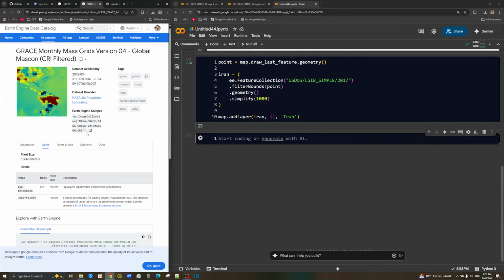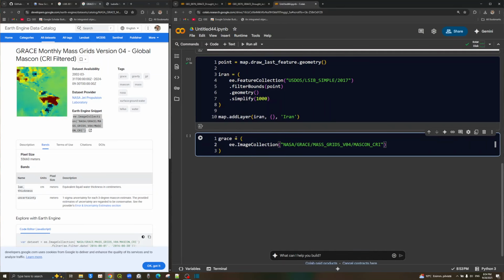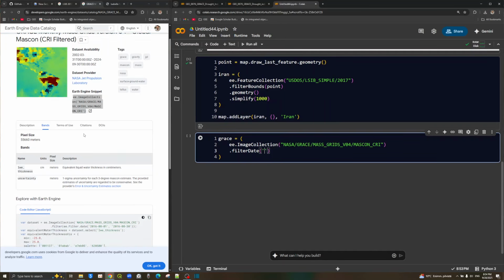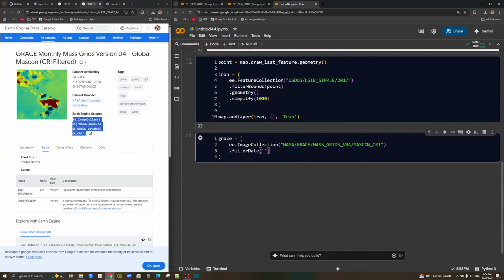There is the Earth Engine snippet we can use to call the GRACE data. So now, GRACE: paste the collection ID and define a filter bound and a filter date. This dataset is available from 2002 to the present, or the end of 2024.